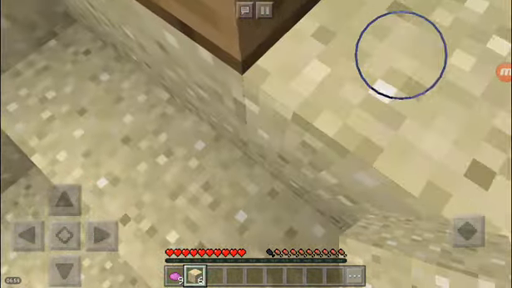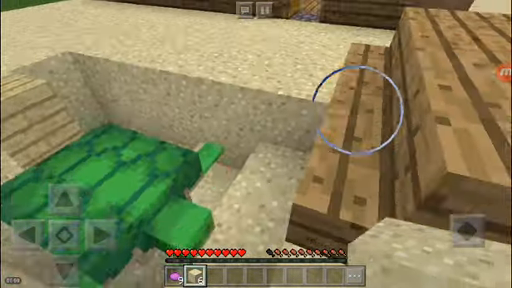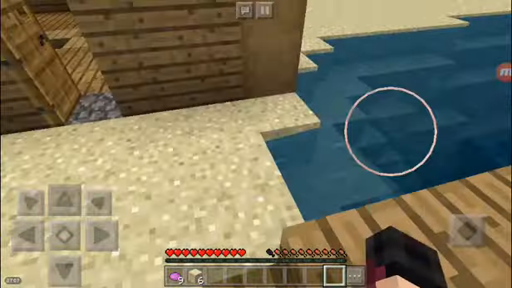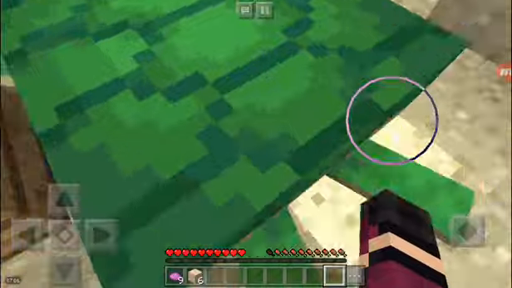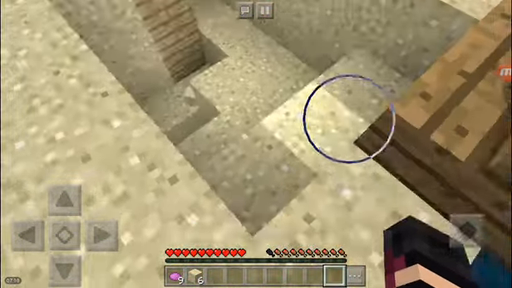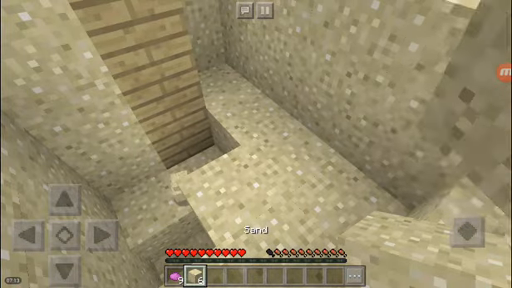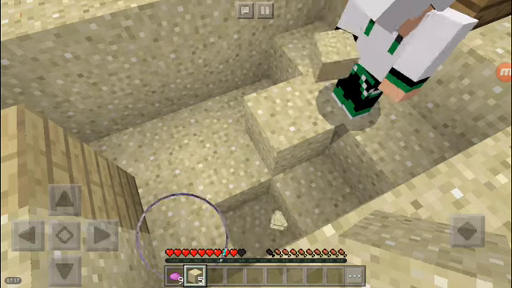We haven't had any pets in AquatiCraft. Wait, do you have a bucket of water? Because we need iron. We never got mining before. Oh, wait, it's going! Okay. Oh, be free, turtle. Be free. Oh, sorry, Rain. I'm so sorry. I thought that was a drowned.